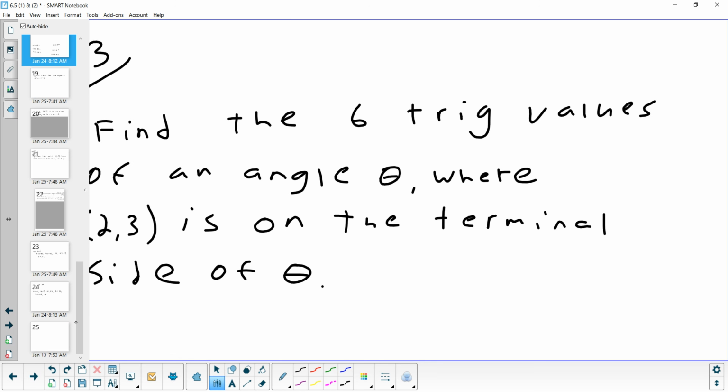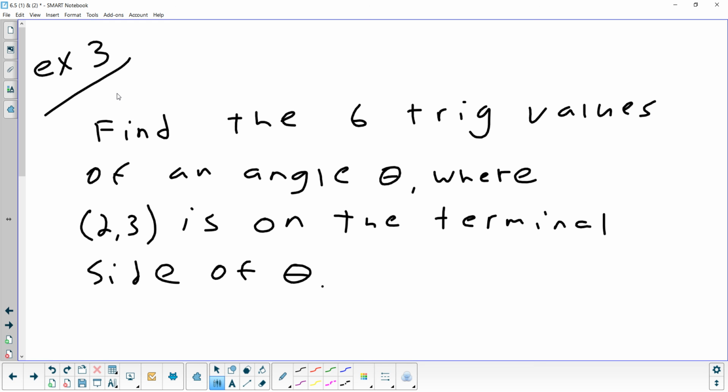Let's see. We've got about 3 sides left. Probably going to get to this one and then probably stop right about there. So I'll have a little to finish tomorrow, but not much.